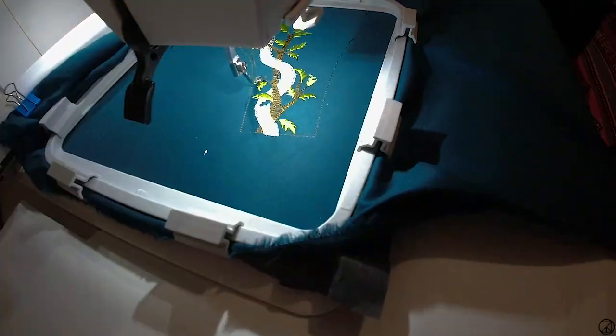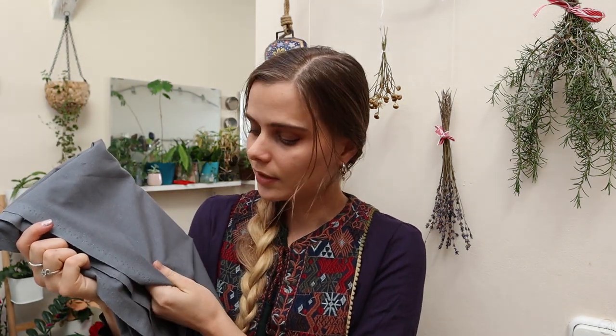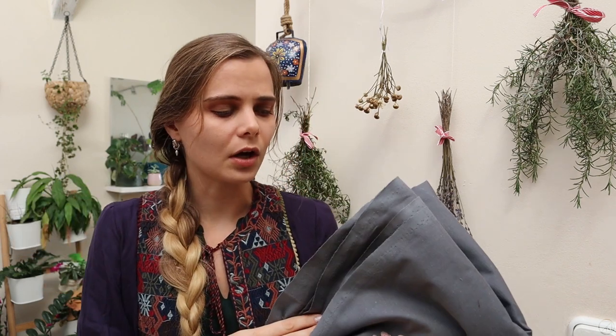The embroidery is done, and it's actually embroidering right at this moment. I'm ready to go ahead with the underkirtle, which will be the one with the silver sleeve on it. I have the fabric, I don't have a lot of it, because all I need is two little sleeves. So I went through my stash to find some other grey fabrics I could pair them with, and I found this one, which is just a simple grey cotton, but I think it will be perfect. It's not a lot, so I won't be able to make it as full as the overkirtle, so I will have to come up with a different way of cutting the pattern out.